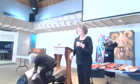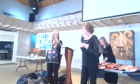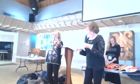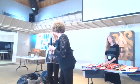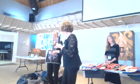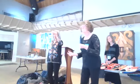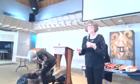So my quilt group in Sitka decided they would do a challenge. We finally got to meet in person, which is like, wow, it was so good. We would do a mini quilt, since we didn't have much time to do this, that was only blues and one neutral color. So I did this that said blue. So you can read the blue down here, E-L, blue, E, and if you turn it over, there's a blue here and a blue here. So you don't really see the words right off. You see the fabric that has colors in it, but they're there. So our next quilt show coming up this year is 2022.